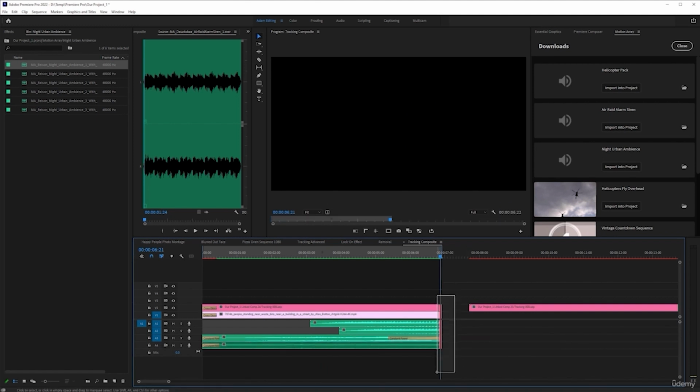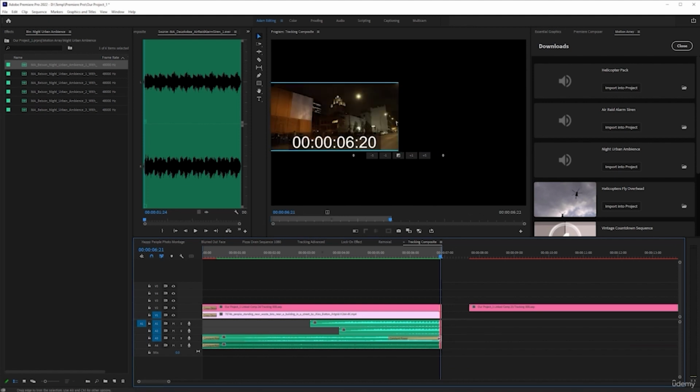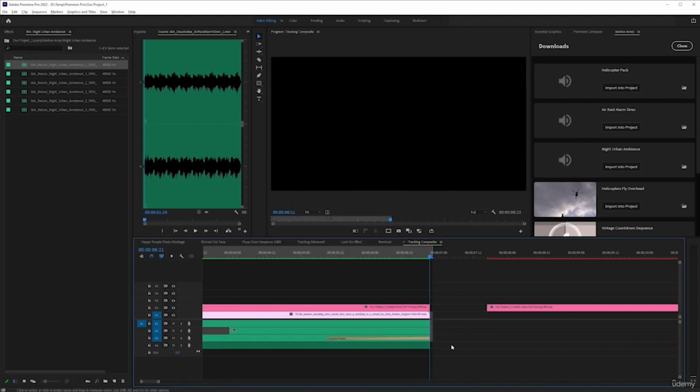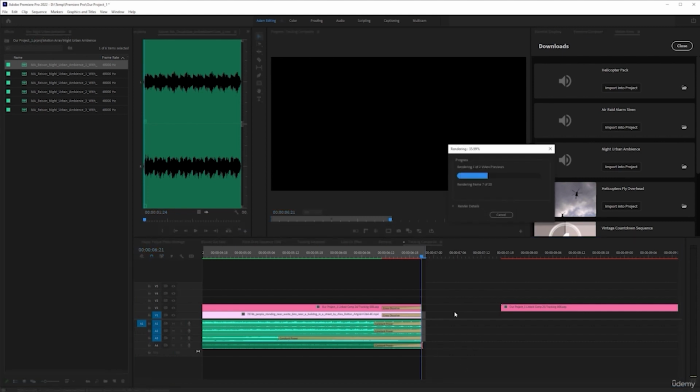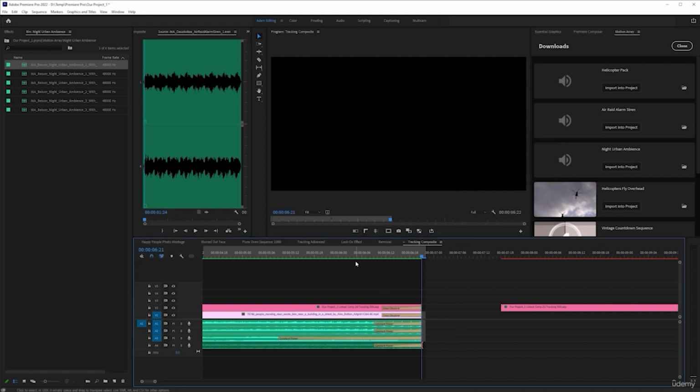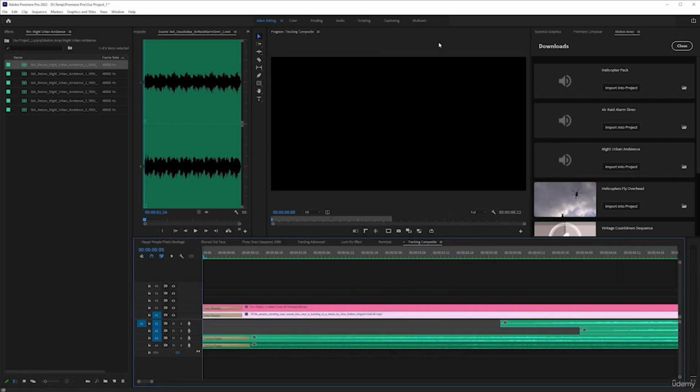I'm going to select all of those. I'm going to select Control and select all of these to do Shift and a fade out. I'm going to pre-compose that. And then let's have a look how it looks.